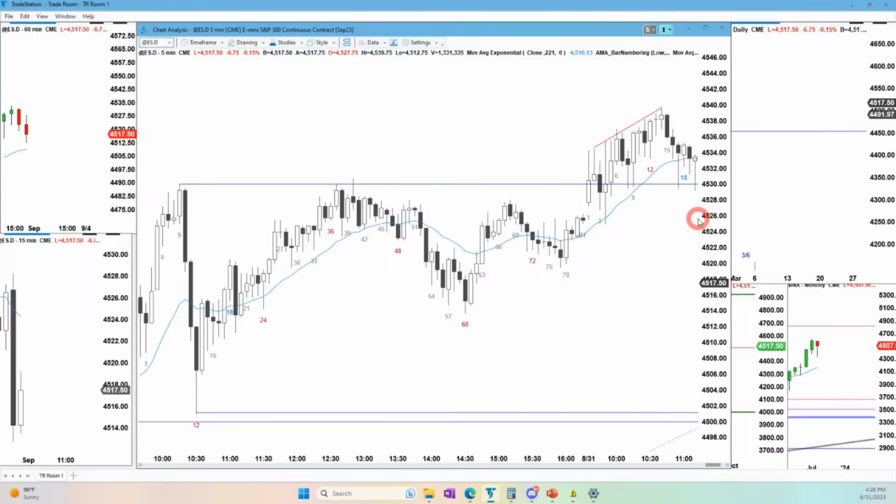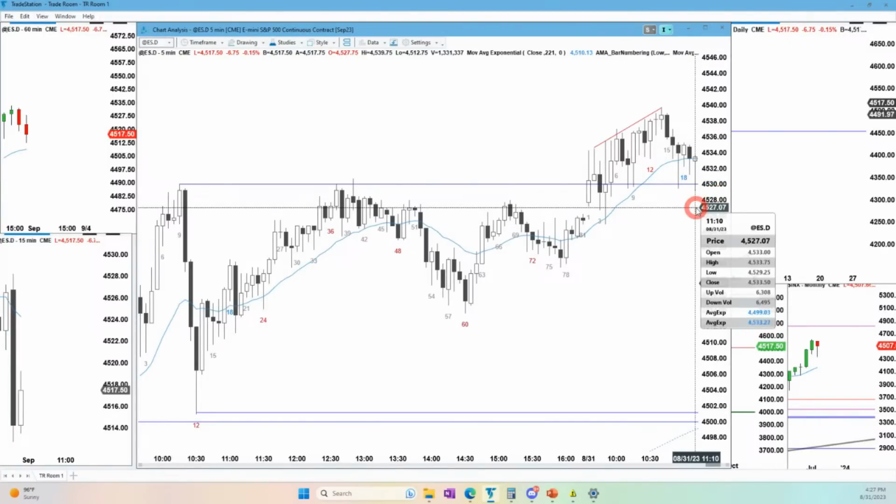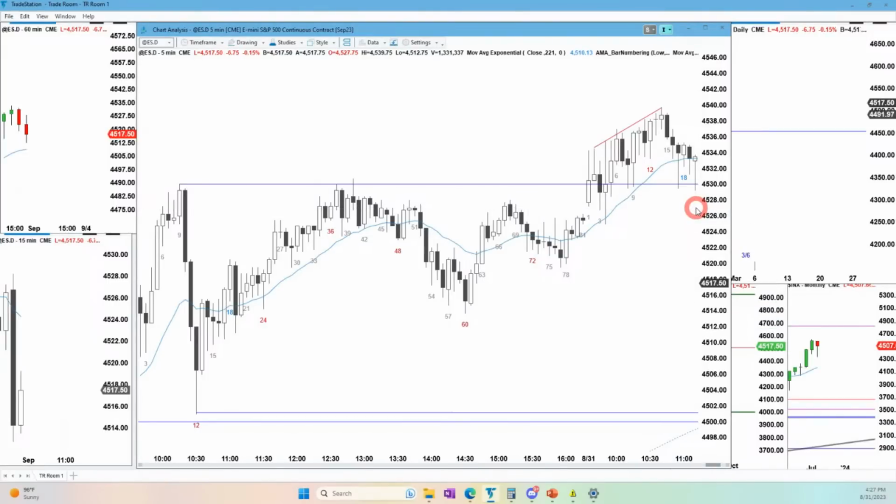You can, but it's a big bar with a small body, and it's pretty much a trading range bar. There's a lot of overlap in here. So this is really not a great buy. This is a pullback in a fairly tight channel, and there's probably more sellers above 20 than buyers. But it's okay to exit shorts and wait for a couple of bars.